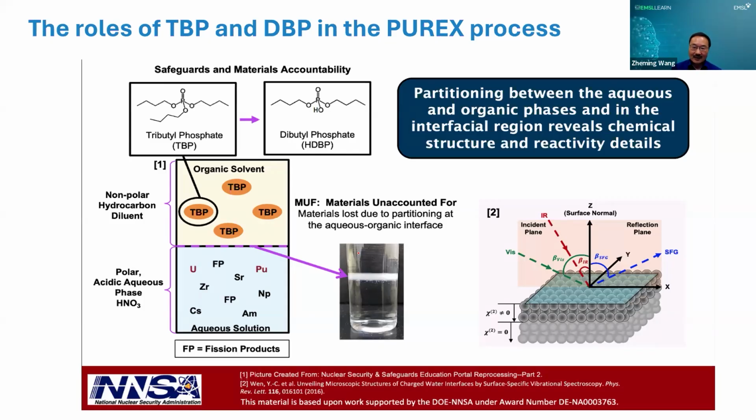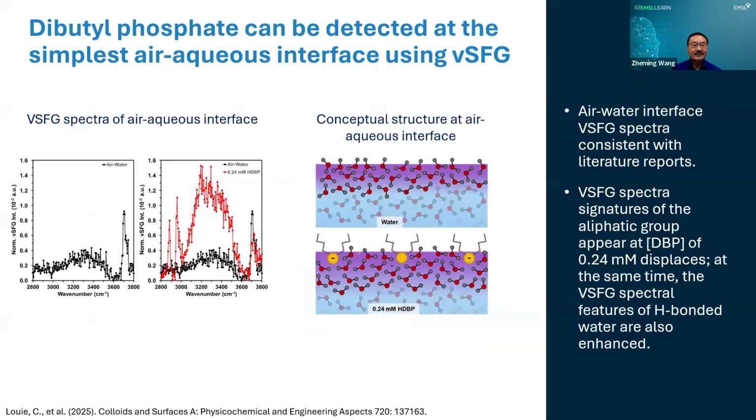To aid the study here, instead of TBP, we use DBP. The DBP has a more appreciable solubility, and there is some other information that makes the study easier. Okay, I just want to show in this slide that indeed, the VSFG technique has some really interesting properties to be observed.